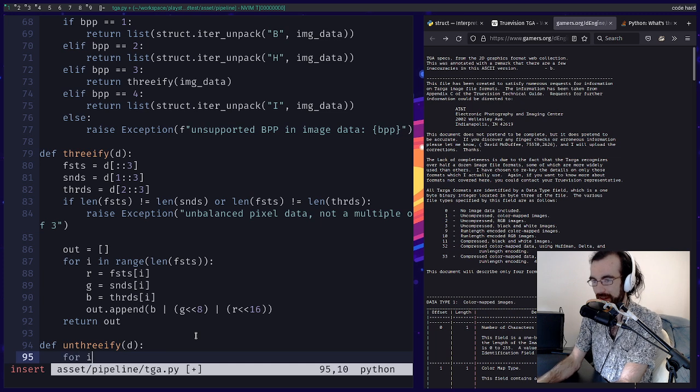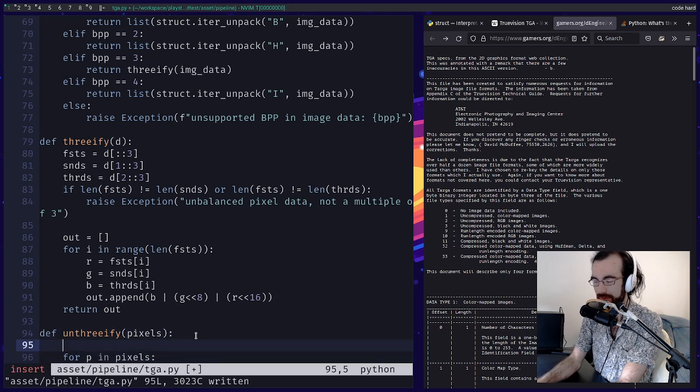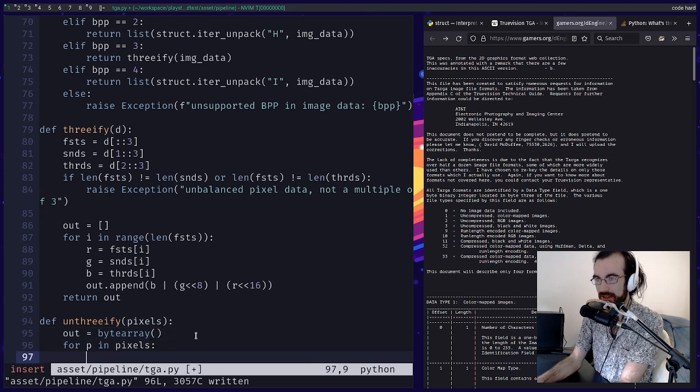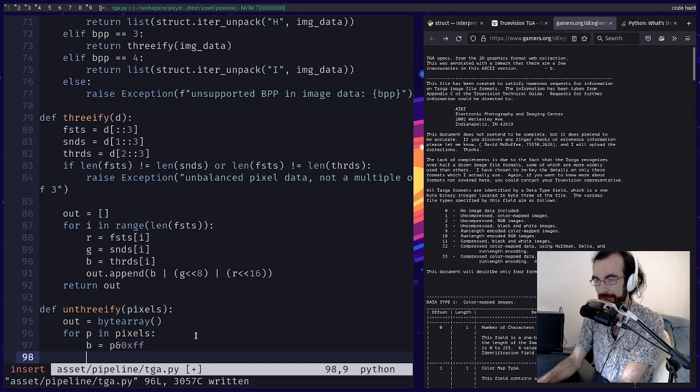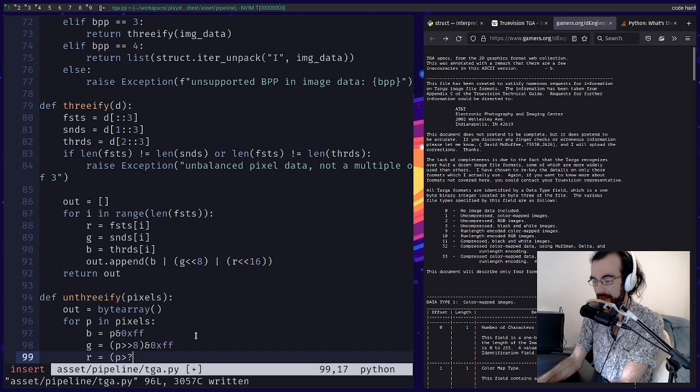So for p in pixels, out equals byte array. For p in pixels, b equals p and ff, g equals p right shift 8 and ff, r equals p right shift 16 and ff.